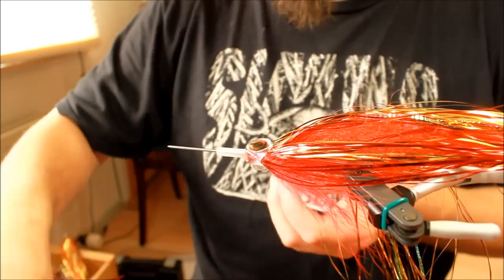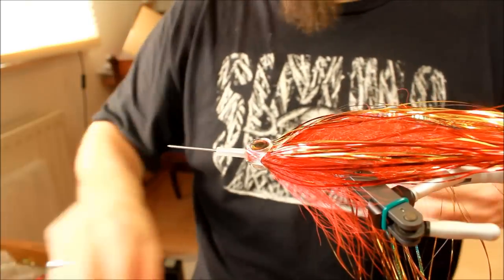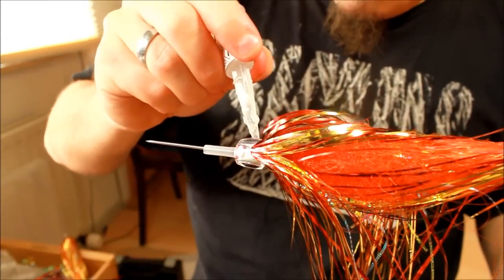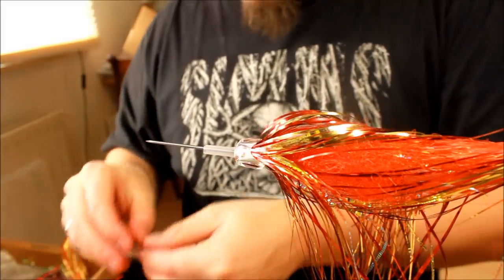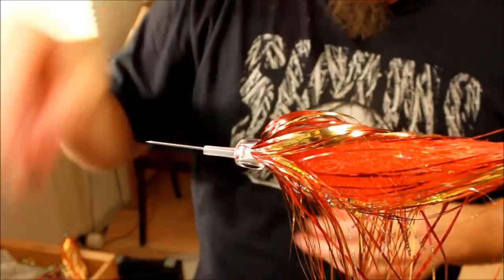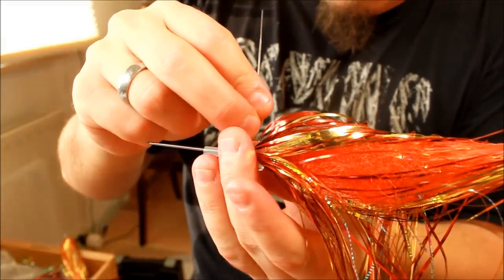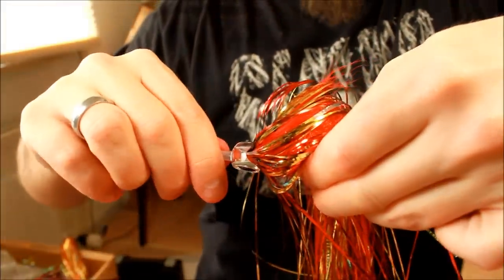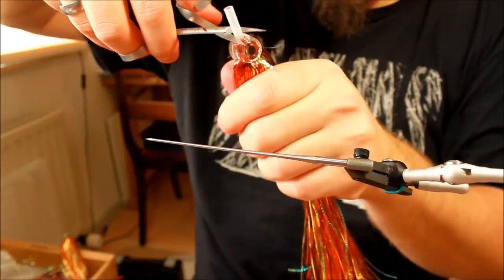The final touches: attach the Flymen eye on both sides here, and then of course pull the fly out of the vise, out of the tube fly holder, cutting off the leftover tube here.